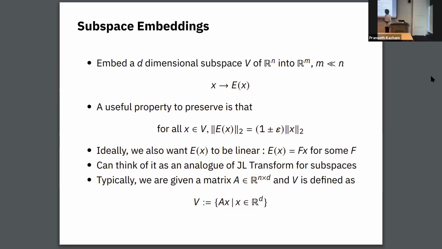So think of it as you need m to be at least d, so we want to get m as close to d as possible. So any doubts here? Just remember this: we are given a subspace and we want to preserve norms of each vector in the subspace, that is, the Euclidean norm.